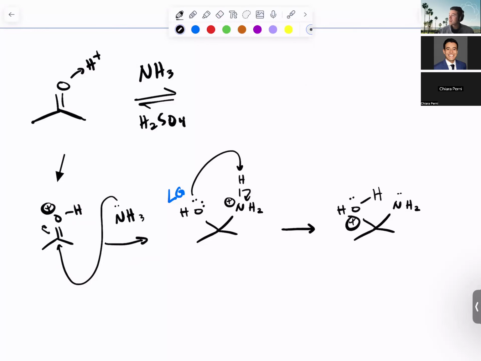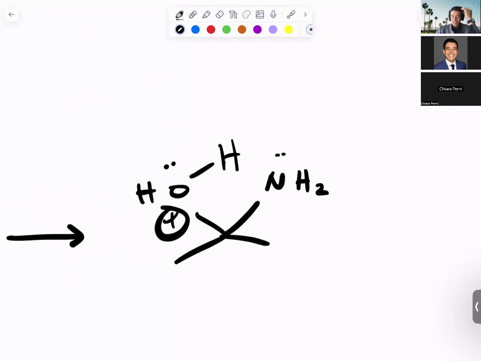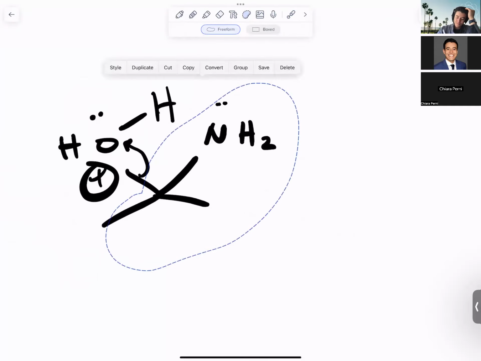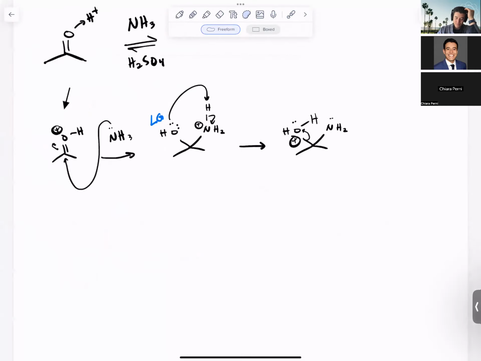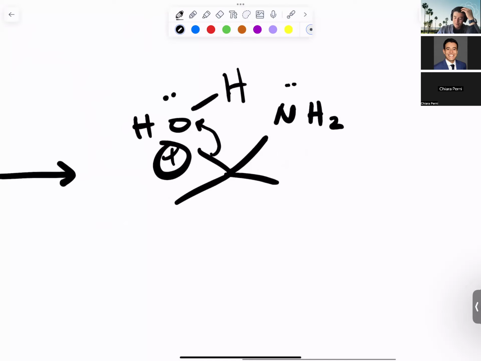OH2 plus. Well, if that pops off, the electrons go back to the carbon, so the carbon becomes negative, right? I mean, positive. Yeah, good. And we don't like a positive, so something has to come back in. Because there's a lone pair on the nitrogen, but I don't think... can you form a ring with nitrogen? Like, can you close it that way?